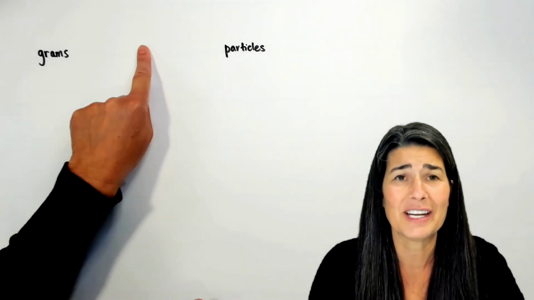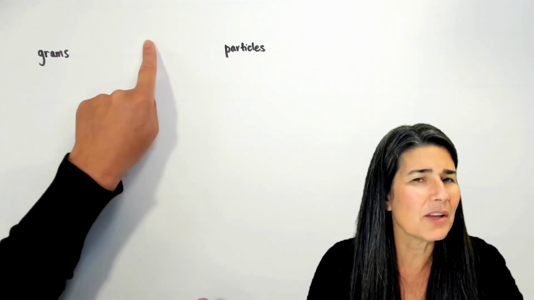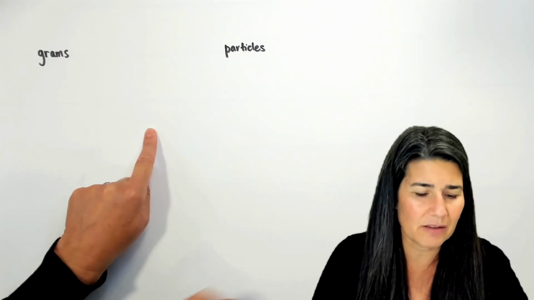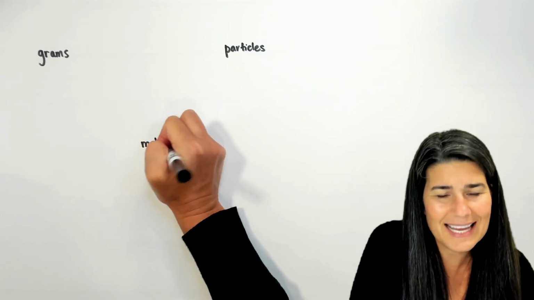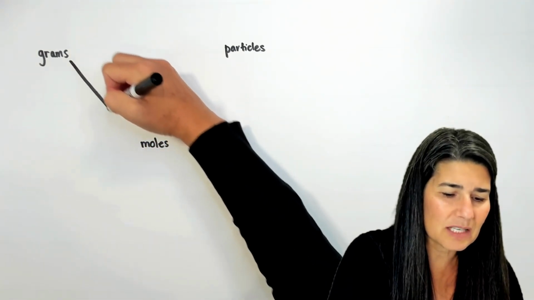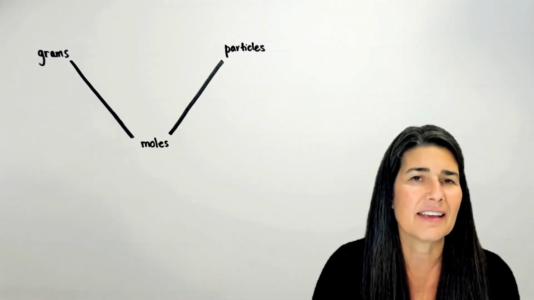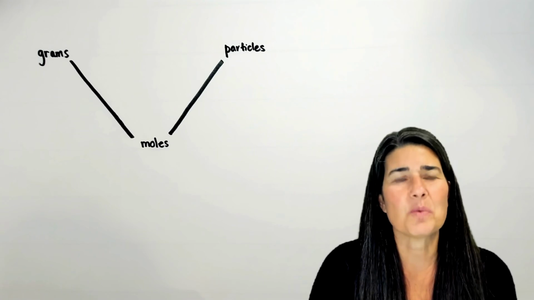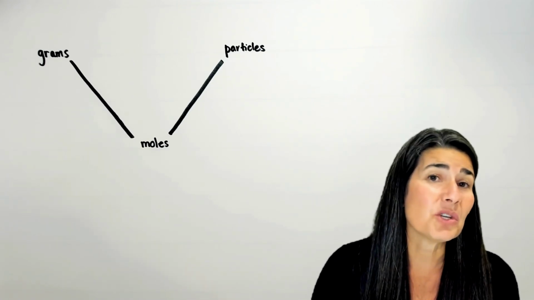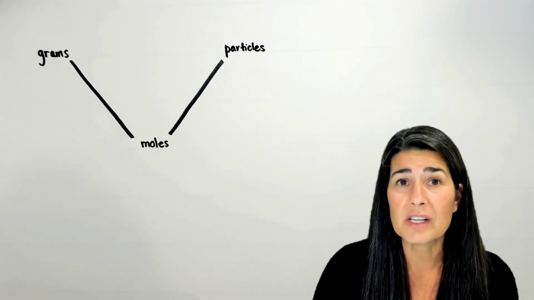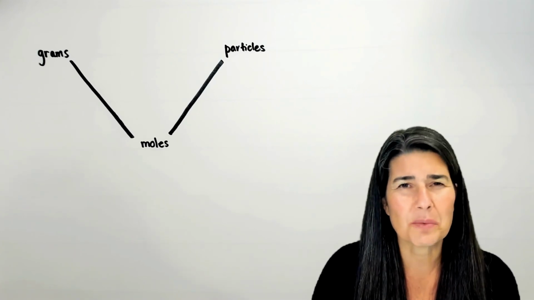And then we know that moles is the heart of chemistry. Moles is the center. But instead of writing this linearly, grams, moles, particles, I'm going to drop moles down, so that my map now forms more of a V instead of a linear line. By drawing it this way, it's going to simplify the math for us, because we're going to be able to make a hard and clear rule for going down diagonal lines or going up diagonal lines. Let me show you what I mean.